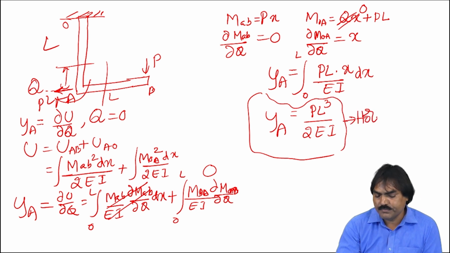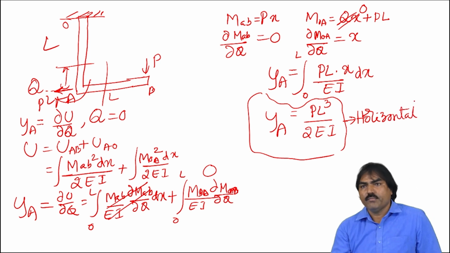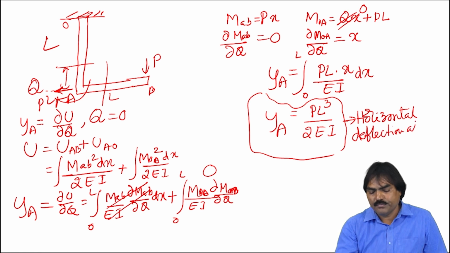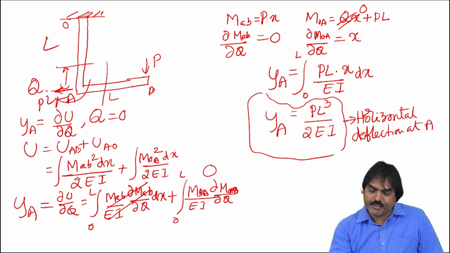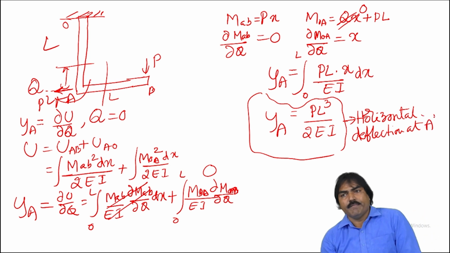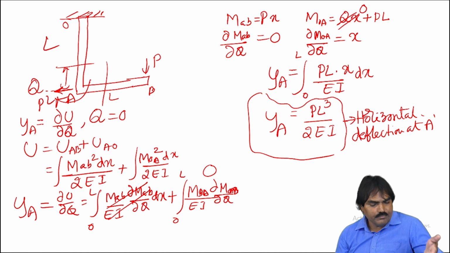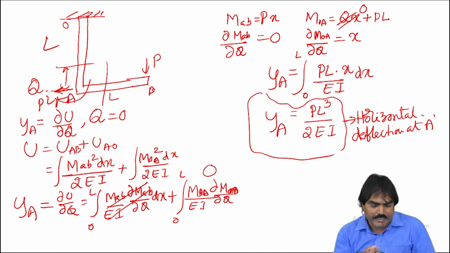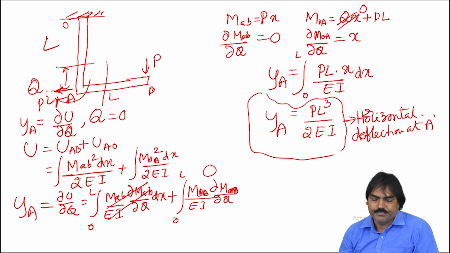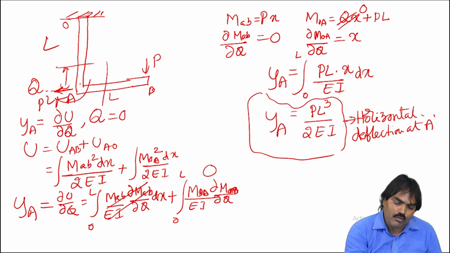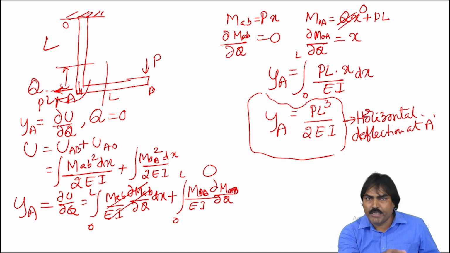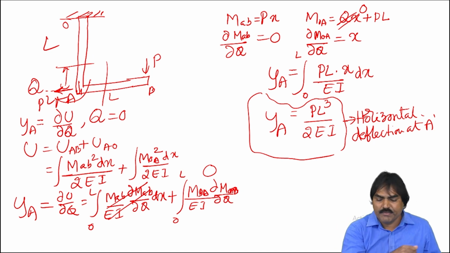This is the horizontal deflection at A point. Anyway, there is no vertical deflection because there is no bending or displacing load in the vertical direction. Okay. But because of the axial load, we'll have axial deformation that is anyway neglected. Now, you know the deformation already, the elastic line of this structure I have shown in the previous case only.